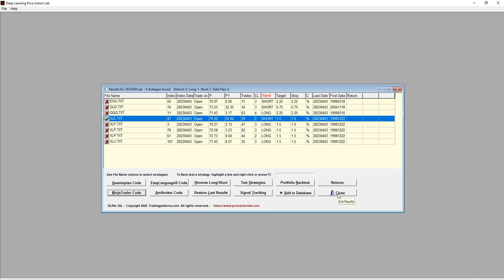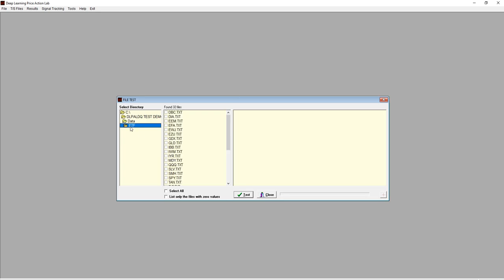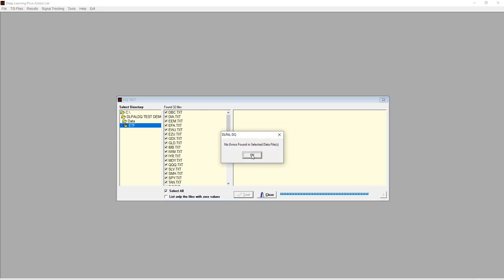So these are some useful functions from the results, and also the program has options, so you can convert files, you can do file maintenance, and you can test data files for integrity. For instance, here we find no errors with the 32 ETFs we used.